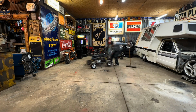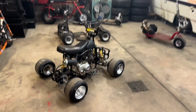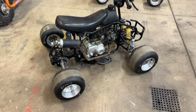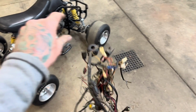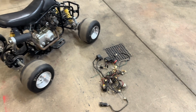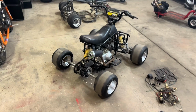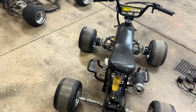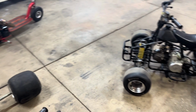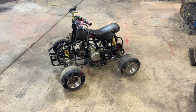All right, guys, so tonight got a bunch of junk cut off there, got that seat mounted, got the battery on there, and I'm going to work on stripping that harness down from 50, 60 wires to the actual 5 or 6 that it needs to run, and that's no fun to watch. So I'm going to get busy, and next time you guys see this thing, it'll have some wiring, and who knows, maybe be ready to run, but we'll see what we got.